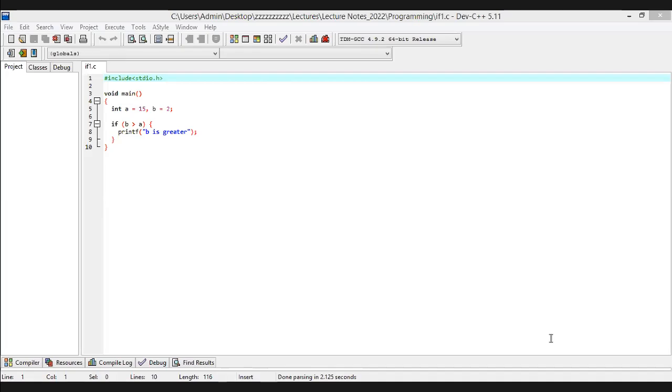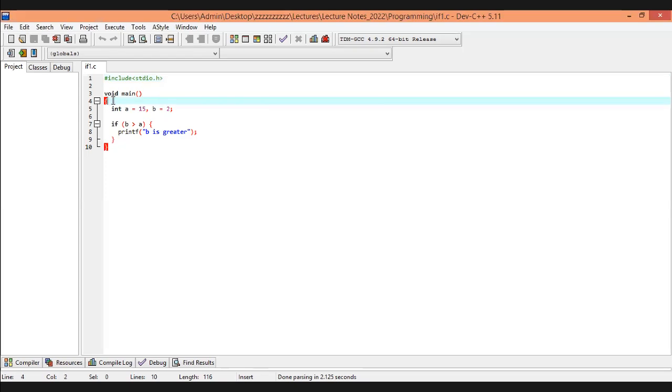Right. Okay. So now this is one of the simple codes. So only the required contents are here. So you can remember hash include stdio.h, the header file. Then void main, this is the main method. So within the main method, within the curly braces, within these curly braces, when you highlight one curly bracket, the corresponding ending bracket is also automatically highlighted. This shows the scope.